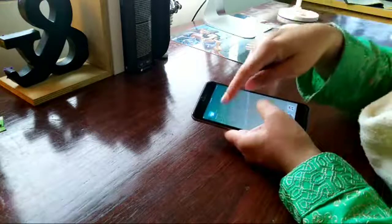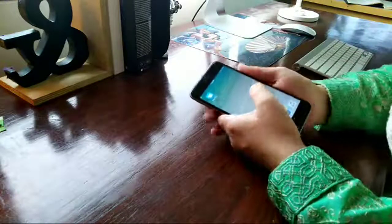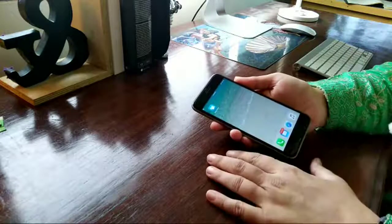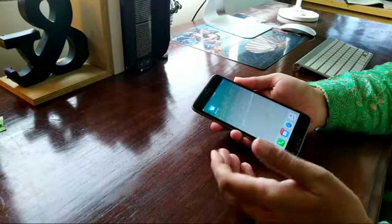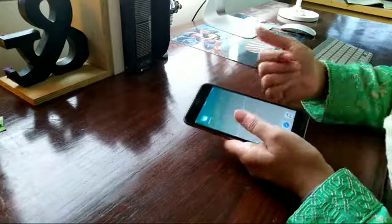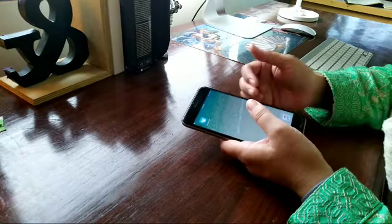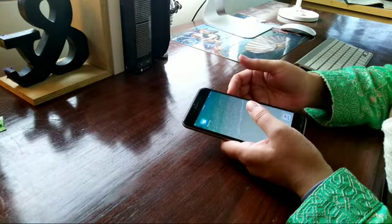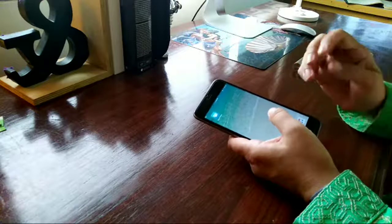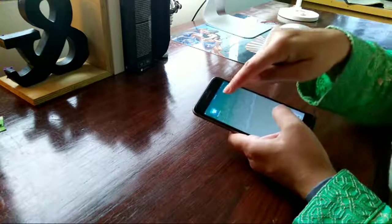The app that I'm going to review today is actually called Stop Motion Studio, and this is what the icon looks like. It's available for iOS on iPhone and iPads, and there's also an Android version. Now, for those of you who don't know what stop motion is, it's a style or technique of animation, and I found this app and wanted to do a quick review of it.